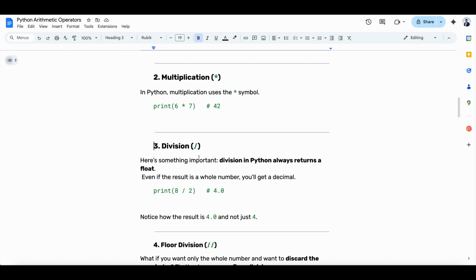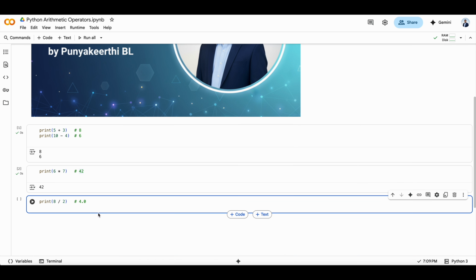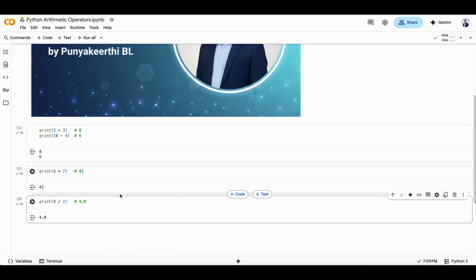Now we can go for division. Here is something important: division in Python always returns a float. Even if the result is a whole number, you will get a decimal. Let's understand that concept by running the code. I'm taking a new code cell. 8 divided by 2 should give 4, but in Python we will get 4.0.